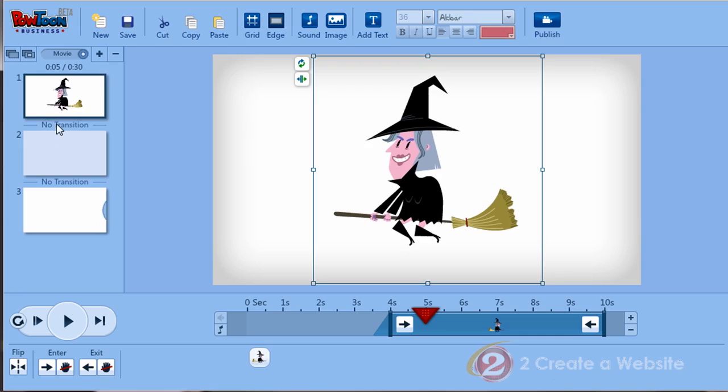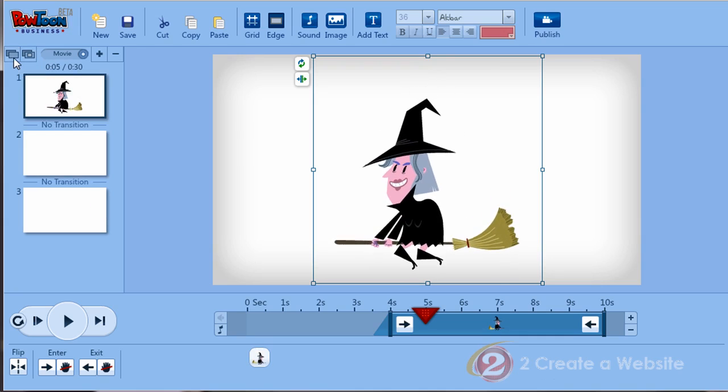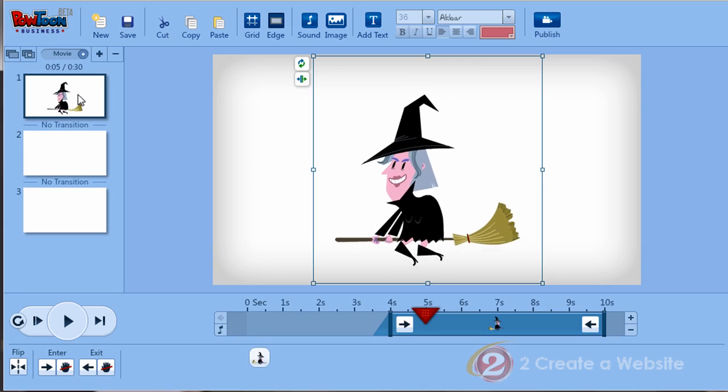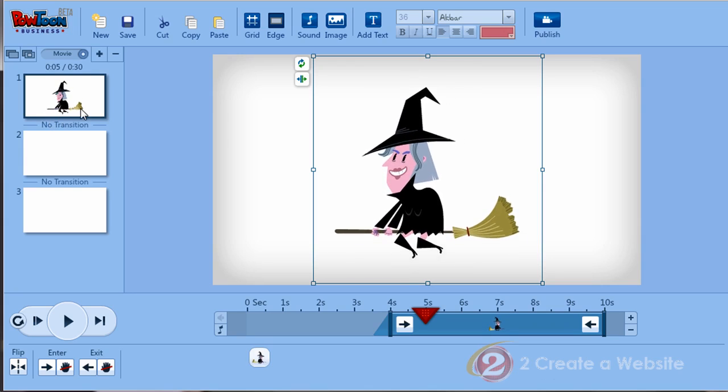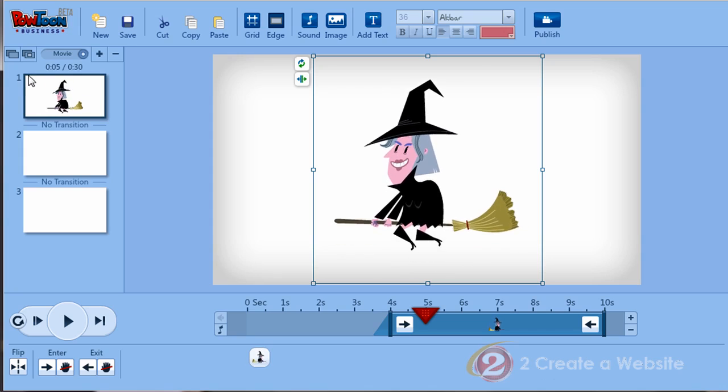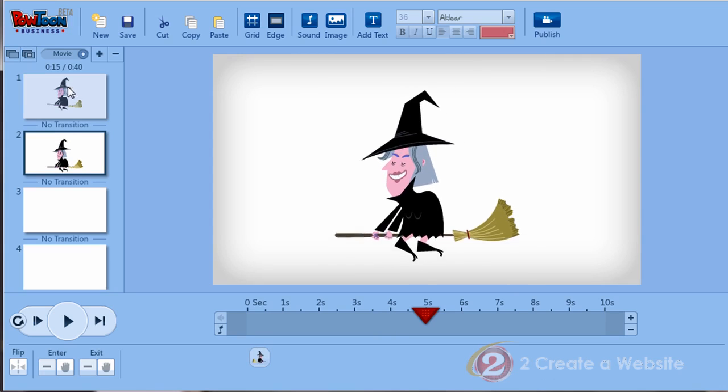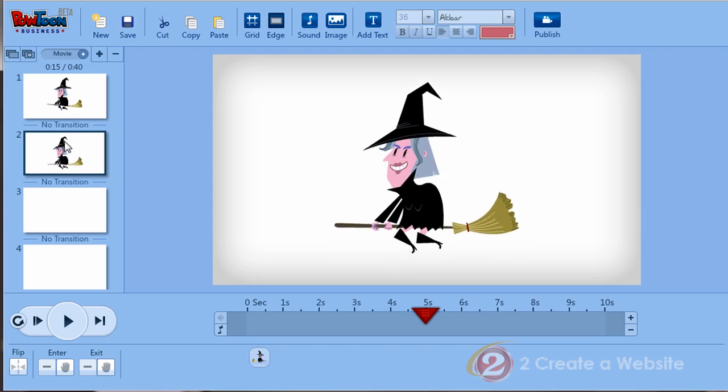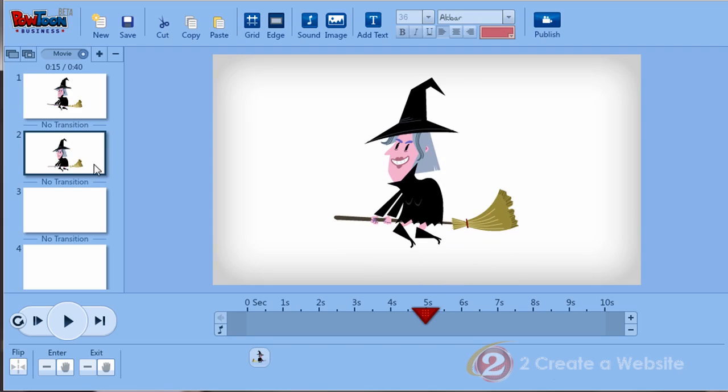Now let's talk about the slide management over here. This first button is the duplicate slide button. So if you've got several elements in one slide, or you're going to create another slide that's very similar to the one you just created, you just click duplicate and Powtoon will just create a copy of that and put it below. So all the animations and everything about the slide will be the same.